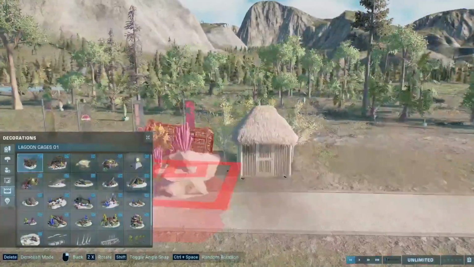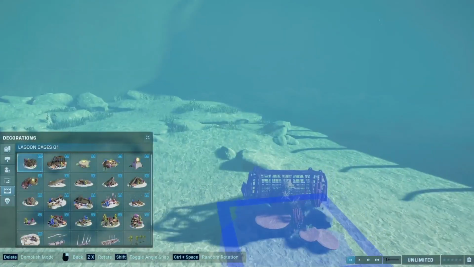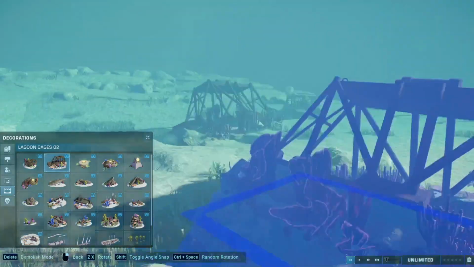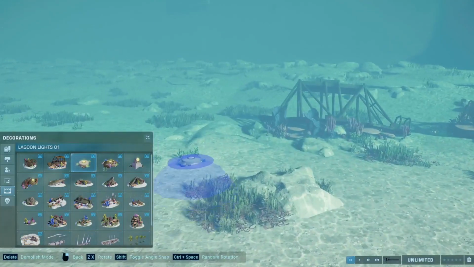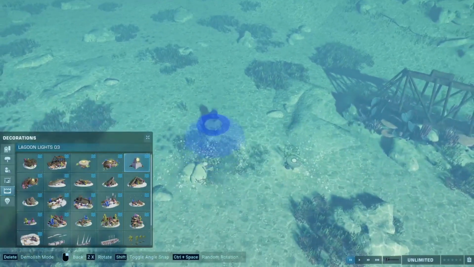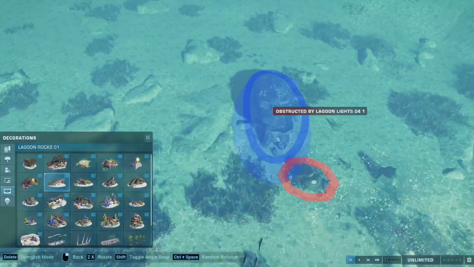Look at these. We have some new lagoon stuff. So we have lagoon cages, like that's for the Mosasaurus right there. And then we have lagoon lights. We have a bunch of lights. And as we will see later, we can change the colour of the lights.